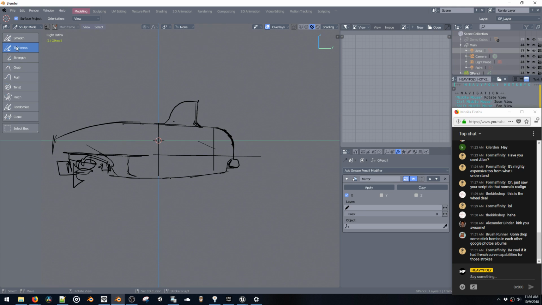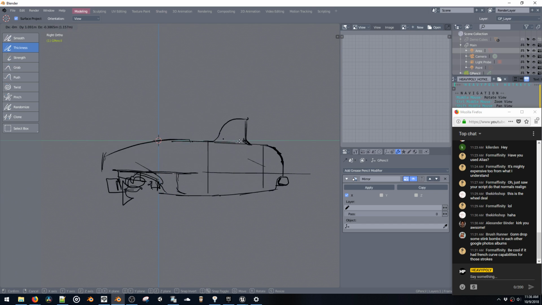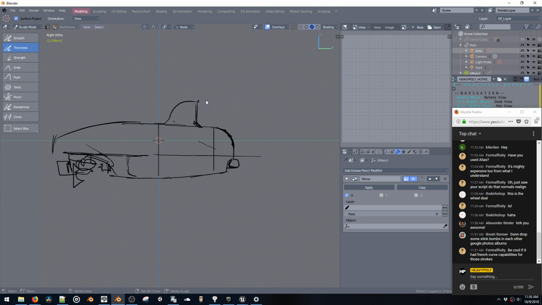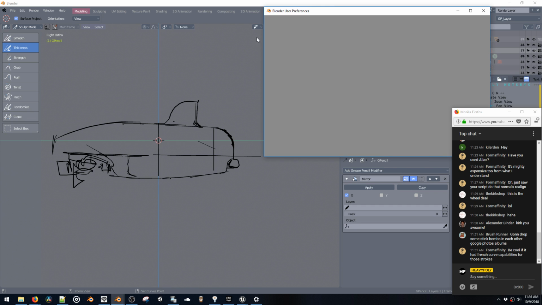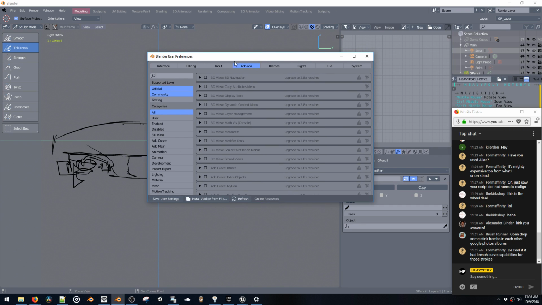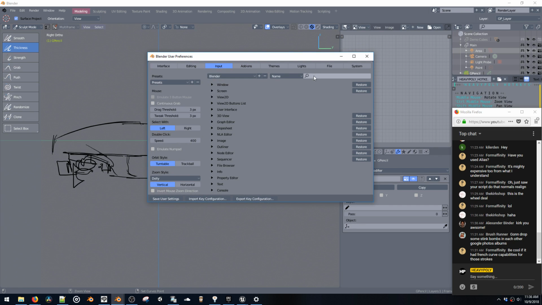So, let's see. How do we change? Input, where is it? Grease pencil.